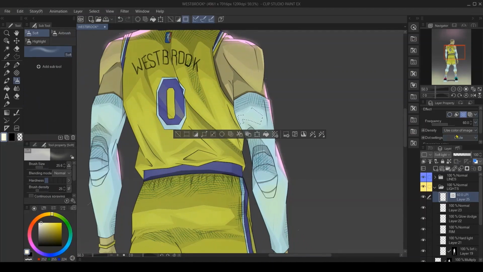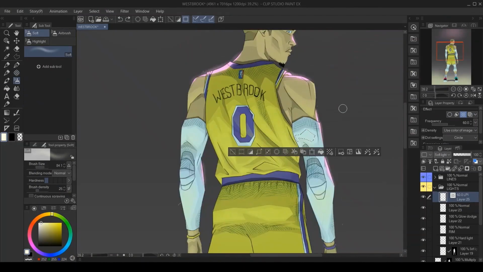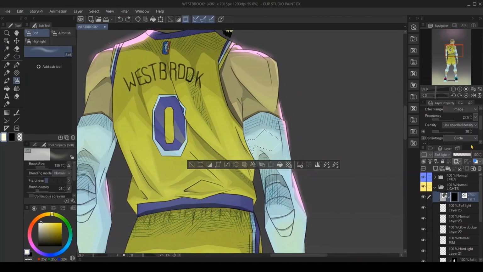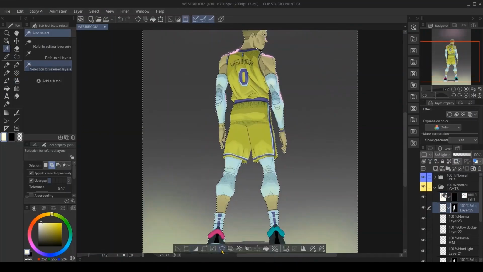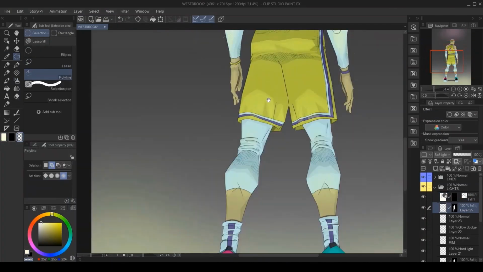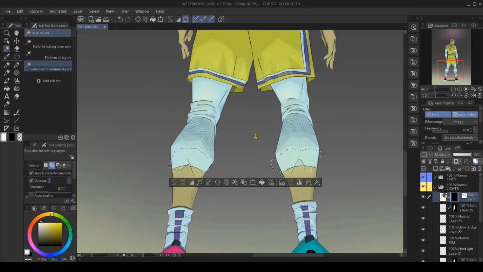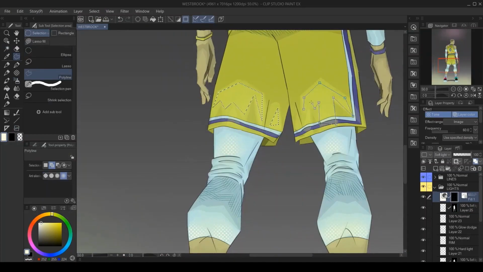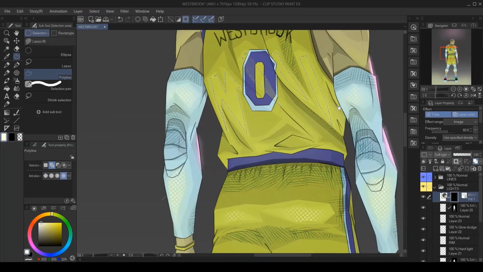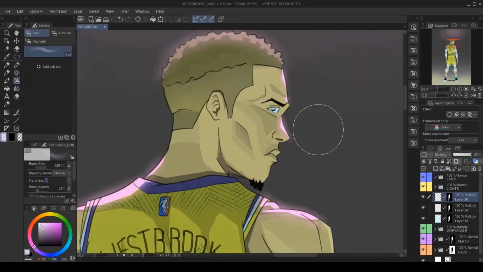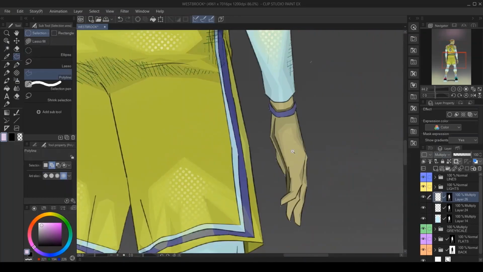And for the areas that are facing directly at the light, I'm making them lighter with some other tones. I'm using a screen tone here, a circular screen tone, and just using the airbrush to fill it in, so you can see those circles. It's kind of like what comic and manga creators use for their comics. So I just add some style, and then in the shadows I'm adding some other colors.